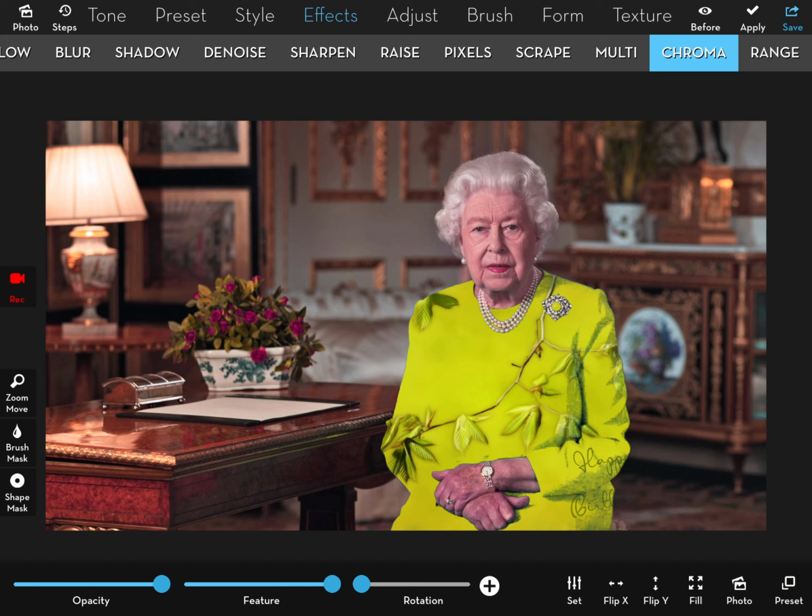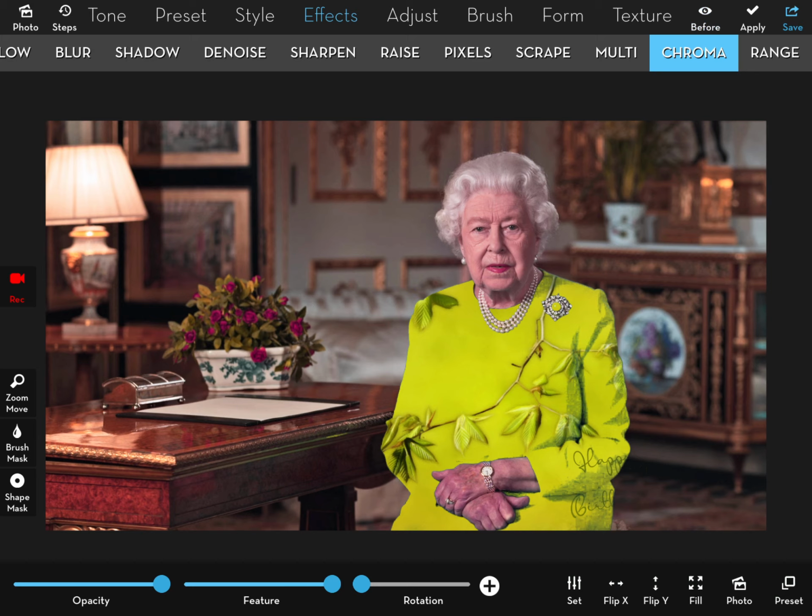So if you look at the before image, you've got folds or seams or buttons or whatever that are also green that are getting dropped out as well.